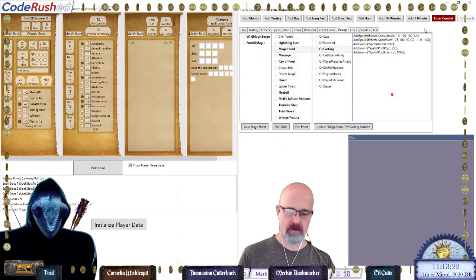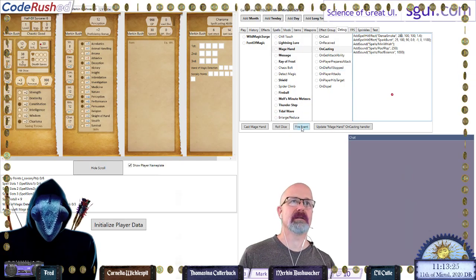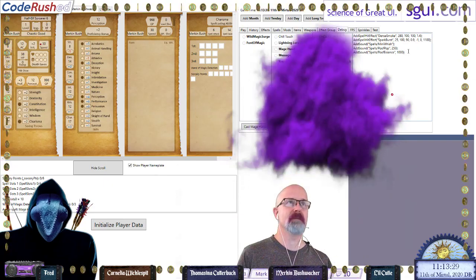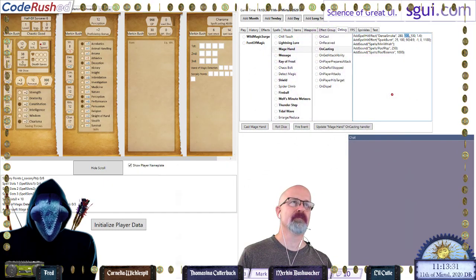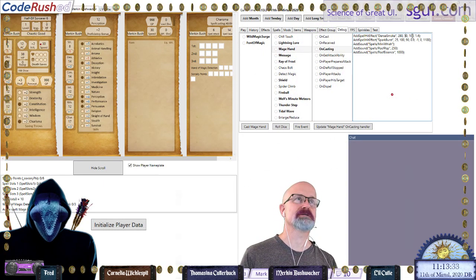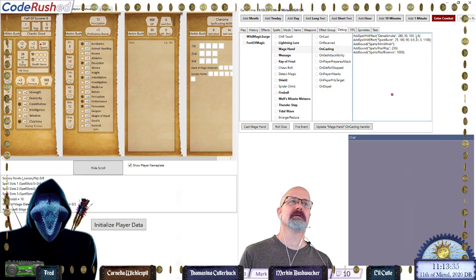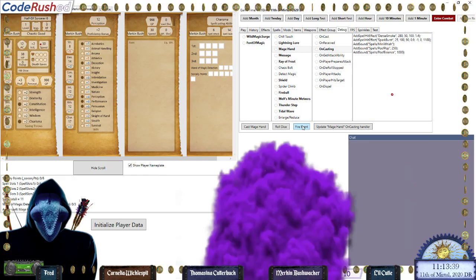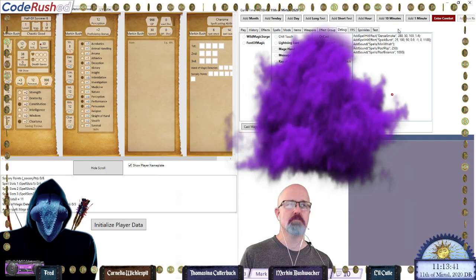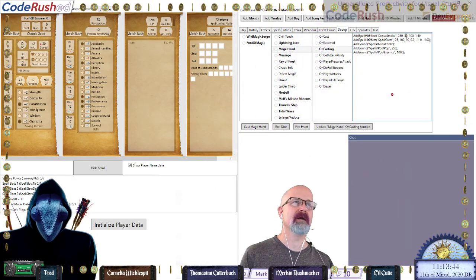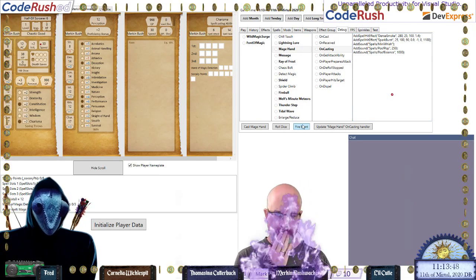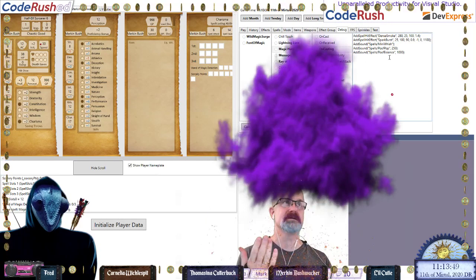Let's try 280 here and see what that looks like. It's not bad. It's a little too saturated for me. I'm not sure which of these is saturation. Let's try this one. Yeah, it would be the second parameter. That would be the logic there. So this is cut saturation in half. It did not seem to cut it in half. Change it to 25. It didn't seem to have any effect at all.